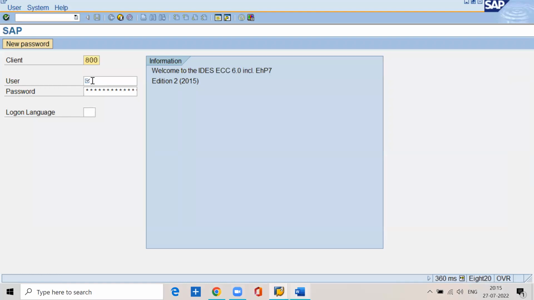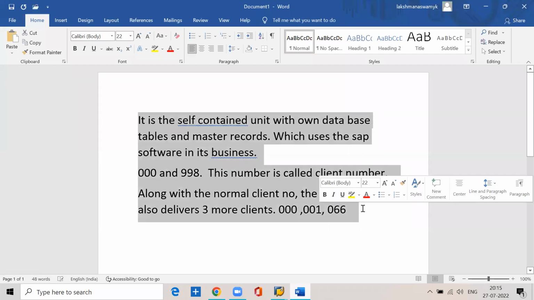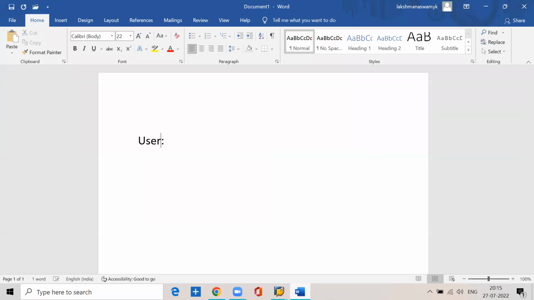Then after that, you are seeing one field, user. Put heading in the notes, user.